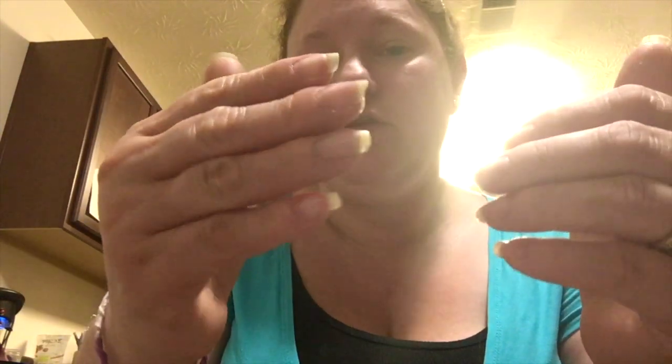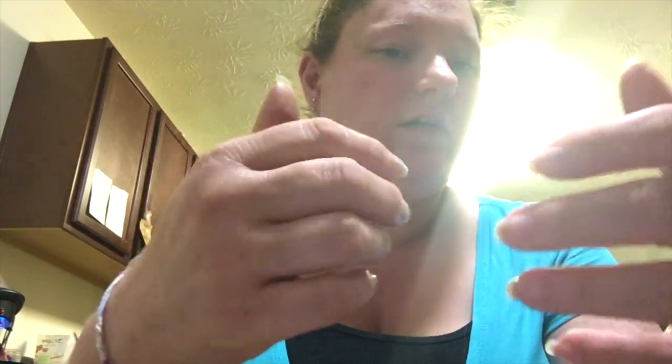I've just done my fingernails, I've washed them. One thing I will say before you put any other nail coverings on, always make sure your nails are dry, okay? Because you do not want any nail fungus or any bacteria being caught under any nail covering. It isn't just the Reveal nails, it's any nail covering, okay? I'm just now going to get everything ready.